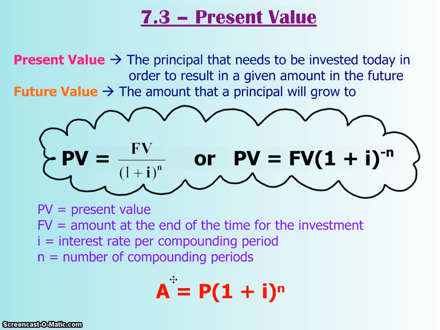These two formulas are pretty much exactly the same. All you did was, in order to solve for P, you brought this bracket over to the other side through a division, and it ended up in the denominator. So they are the same, but when you're talking about this type of investment for a future amount, they like to use the PV and the FV instead.